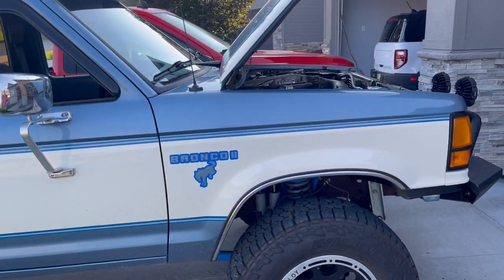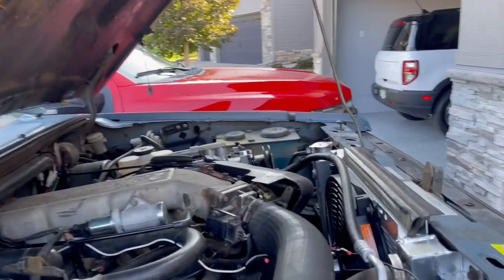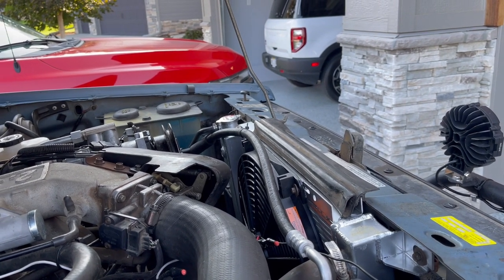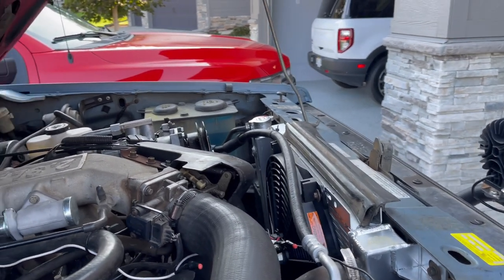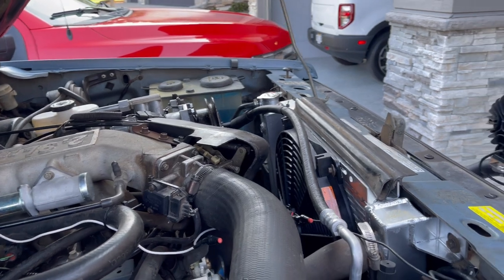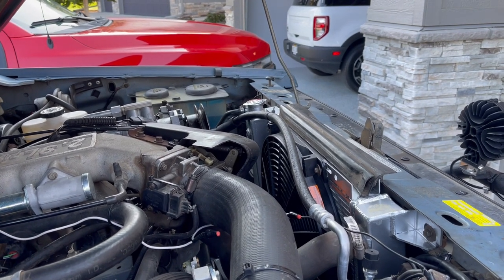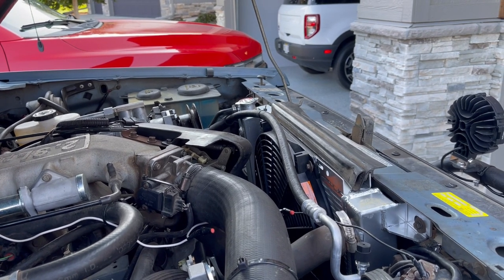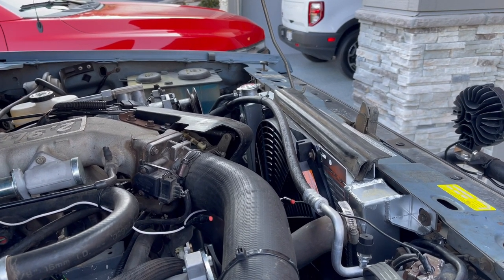Some significant changes have been made to the Bronco. I was having overheating issues. I had initially installed a 1,400 CFM electric fan — I'm not a big clutch fan guy, I think they rob power, probably 10 to 12 horsepower on these 2.9s. I got a $70 1,400 CFM fan from Advanced Auto but the thing was overheating. I talked to Brian Racey, who has Gilligan, and he said that 1,400 CFM just isn't enough.